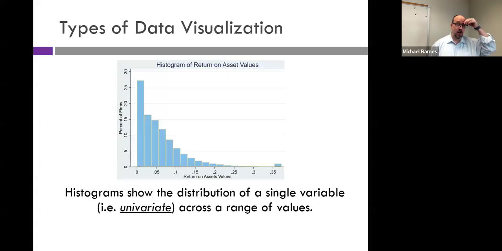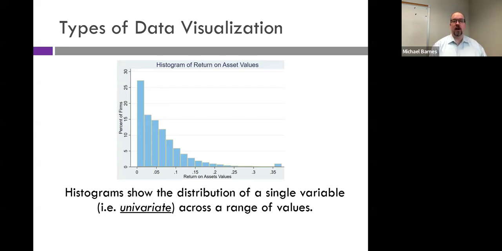Here we've got our return on asset values and the percentage of firms. Basically, we're trying to determine what is happening with the return on assets value in a univariate distribution: what is going to be listed for return on assets value, and what percentage of firms are getting higher returns on assets. I think I said dependent variable. That's a misnomer. I shouldn't say that because there's only one variable, so it's just a variable. It's not dependent on anything. With a single variable, univariate, across a range of values, we're looking at what the distribution is of those particular variables. In this particular case, that variable is just going to be return on assets for a group of firms.